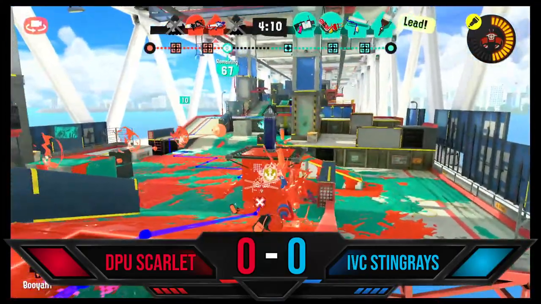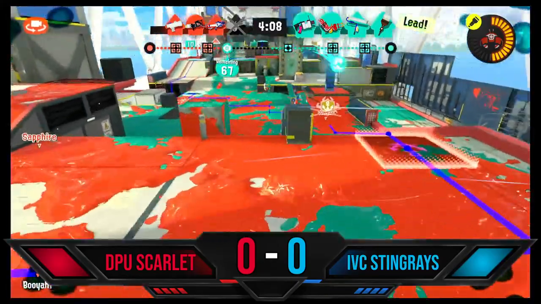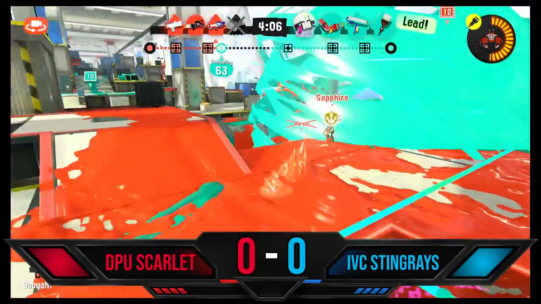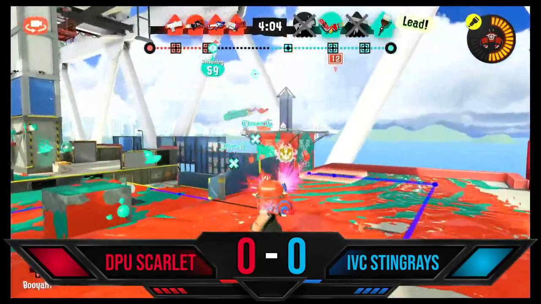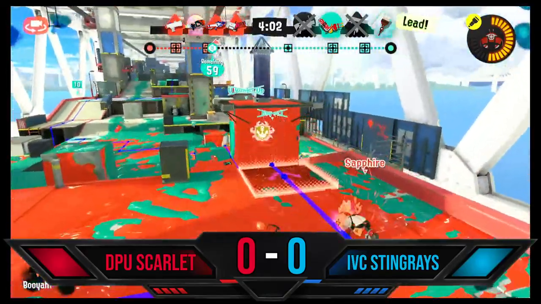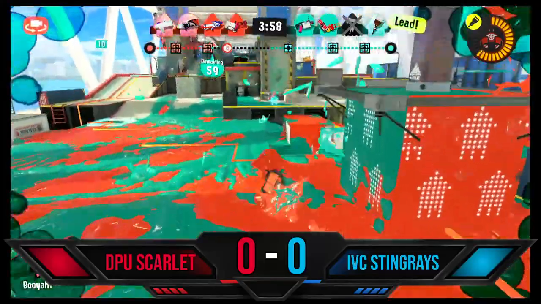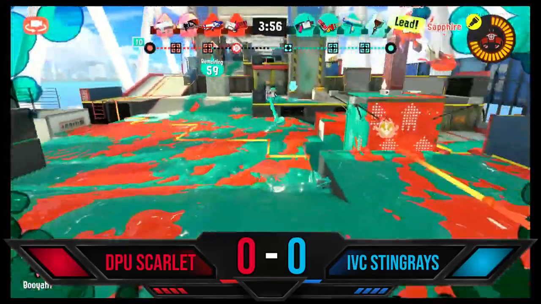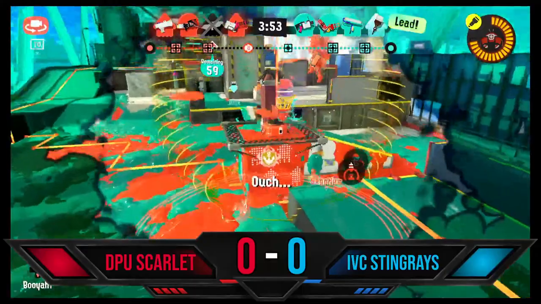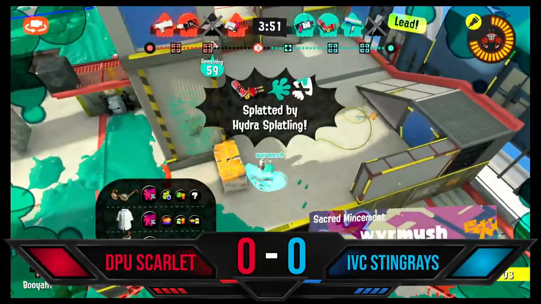So it is possible to just throw some bombs and try to defend the tower, and you can see that the Forge is doing that pretty well here, along with that blaster AoE. Really good, yeah. As we speak, the first checkpoint has already been cleared here by DePaul, with only the heavy splatling left, trying to get some jumps. The pro goes down here, but the bubbler's on tower.